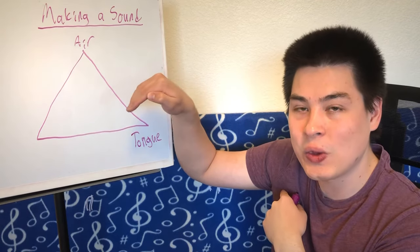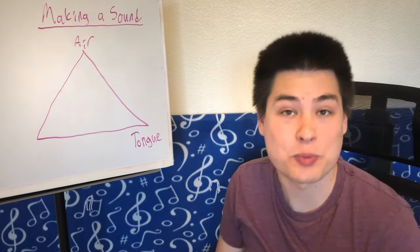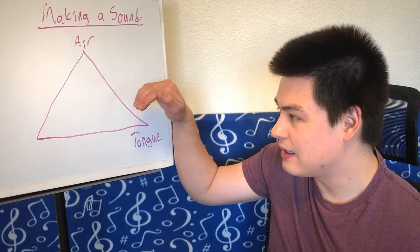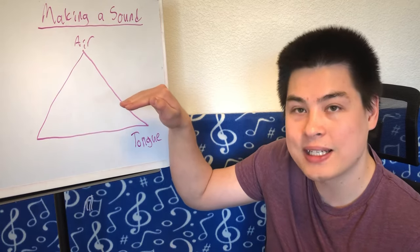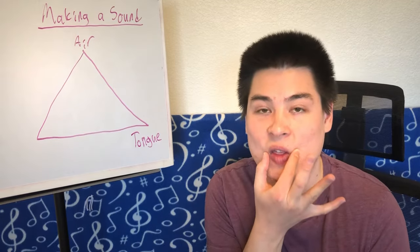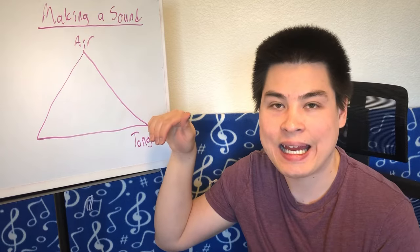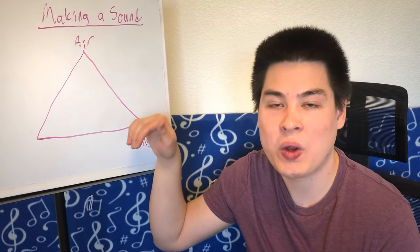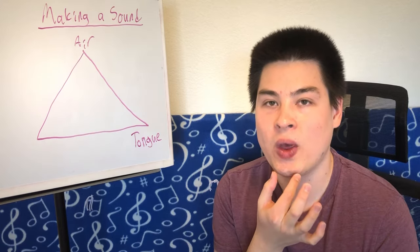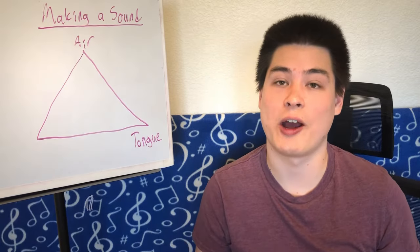So we have he, oo, he, oo, and that's pretty close to the straw sound. Then the final step is just maybe angling the tip of the tongue up a tiny bit, getting it really close to the entrance of our mouth, and then also squeezing in the corners of our mouth and making a nice circle. So you go from he, oo, to he, oo, with the corners in. And that's where we start to sound like the straw.